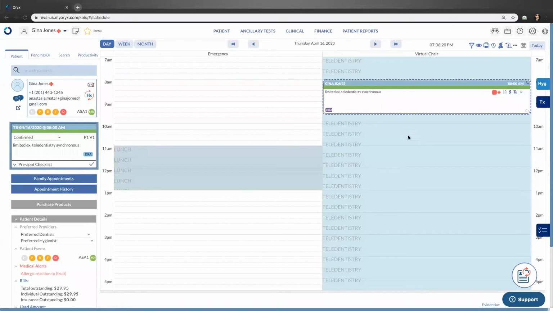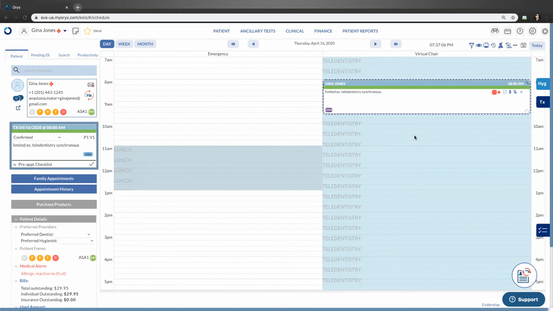One of the things that is really good to know and pre-plan before you start scheduling your online teledentistry is, are you planning on doing those appointments alone or with someone from the office? It's worth considering if you need help with paperwork, or someone writing down the notes as you're talking to the patient. You can send that same link that you're sending to the patients to your team members, so that someone can listen in on the call and type in some of the notes as they're happening.